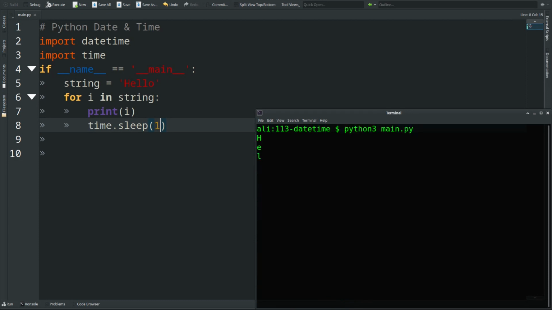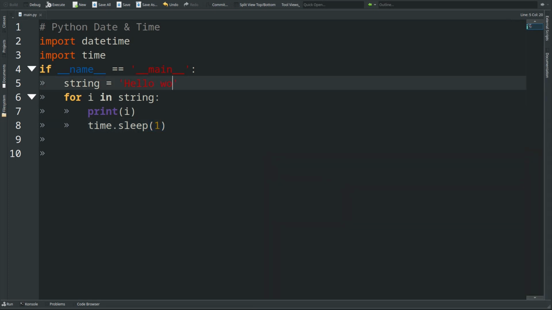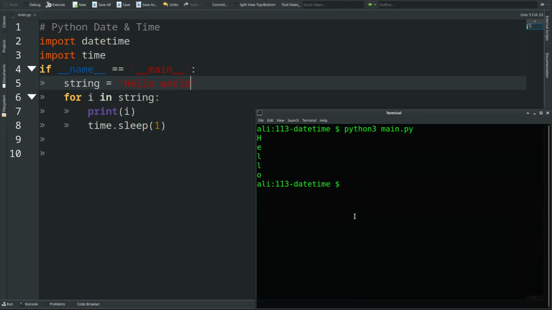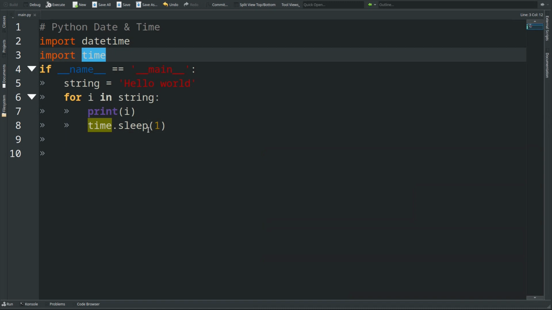Notice that after each iteration, it will delay for 1 second. So you can change your string to hello world, and it will just block and do that for 1 second. You can supply it with any number of seconds of sleeping, and it will do that, and it will just continue after that number of seconds. This will be useful in our tutorials. But for now, you just need to know that there is time.sleep, and you can use it to delay execution of things. But we will talk about this in much more detail because there are threads and safety and all that involved in this process. So you know that there is a module called time, and you can use it for that purpose.